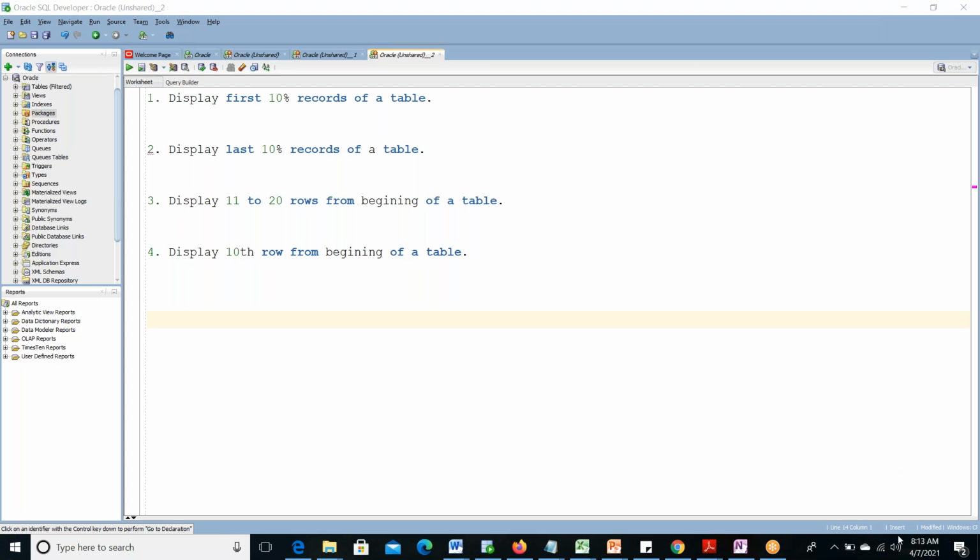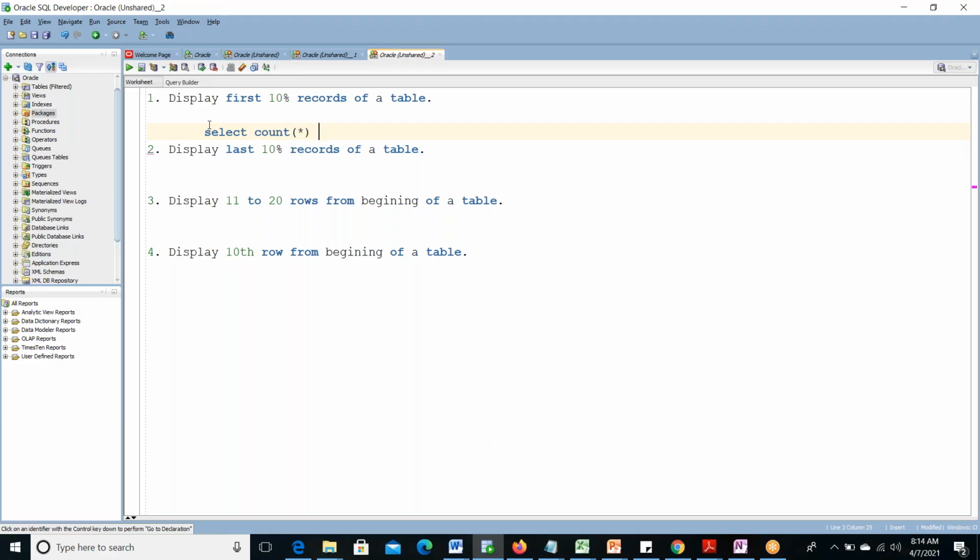In the inner query, select count of star into 10% from the employees table, and in the outer query select star from where rownum is. Okay, in the inner query what to write? Count of star.